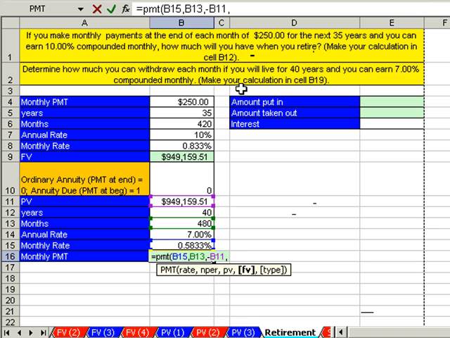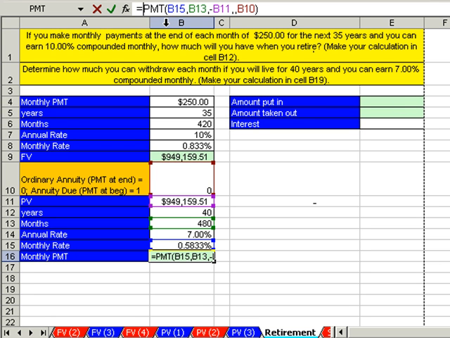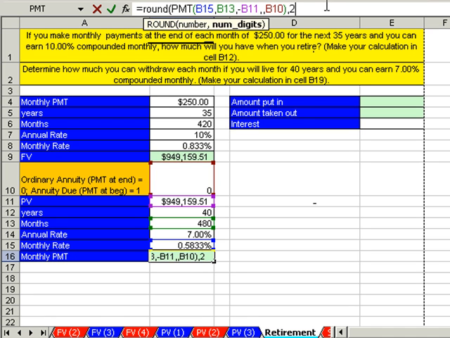Comma, future value, we're deciding we want to spend it all, we're not going to leave any for our kids, comma, and then type. It is an ordinary annuity. We're going to take it out at the end of each month. And just like we saw in the last example, you could change any of these to suit your particular situation. Close parentheses. Whoa! That's great. Look at that. And I'm going to come back here and round it because we're going to use it over here. We're going to see the power of compound interest. Since the last couple chapters we've been talking about compound interest, which is the most common type of interest there is. So it's important to know about this. Round. Come to the end, comma 2, close parentheses.